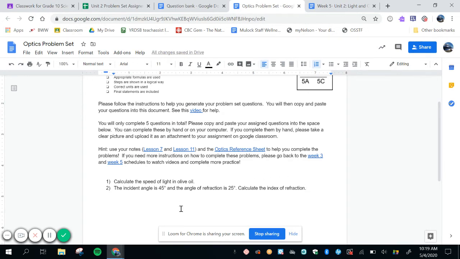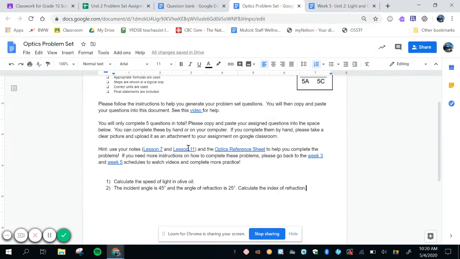You're going to do that for your 5 questions. I have a copy of what questions were assigned to you, so just keep that in mind. But you can always reopen it and just type your name again. It's very, very simple to do. Now, I want to just mention again, you're only completing 5 questions. In that big document, there's like 50 questions. You're not going to be doing all of those, just the 5 questions that you've been selected.